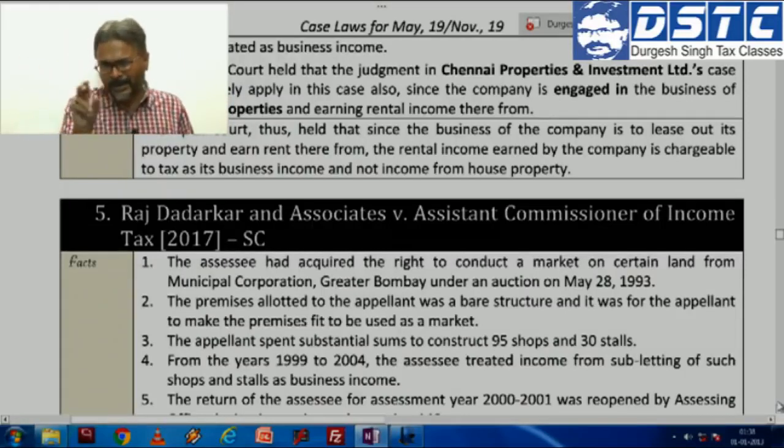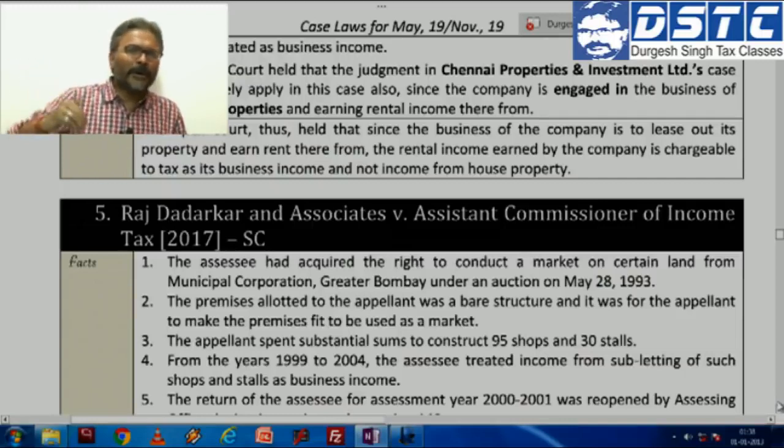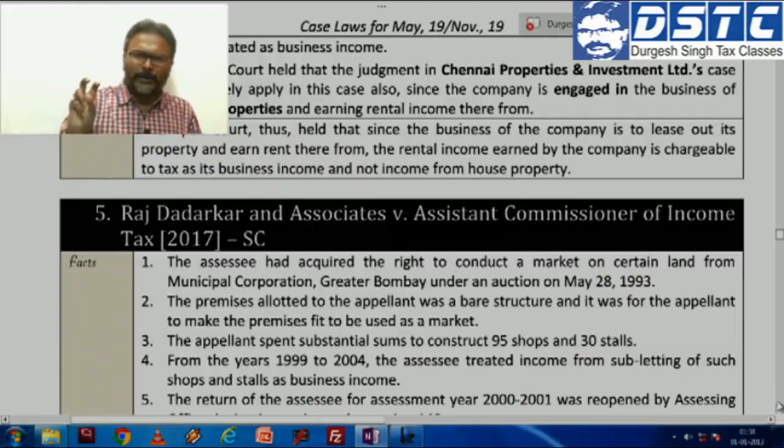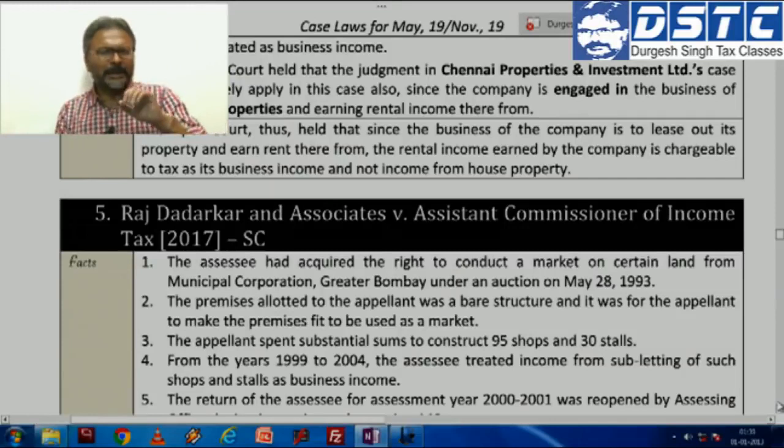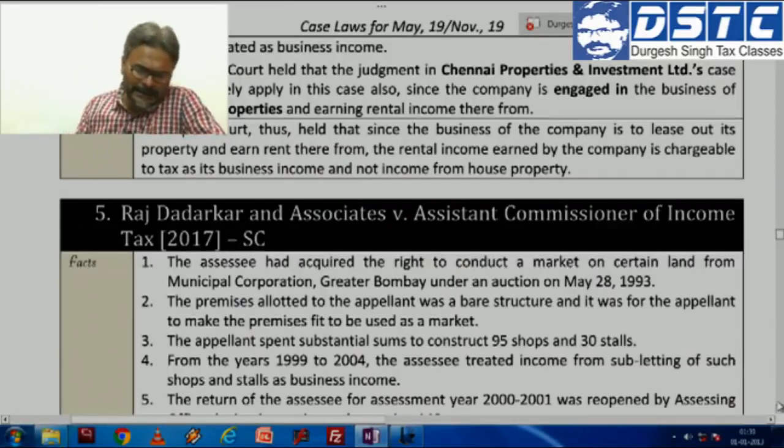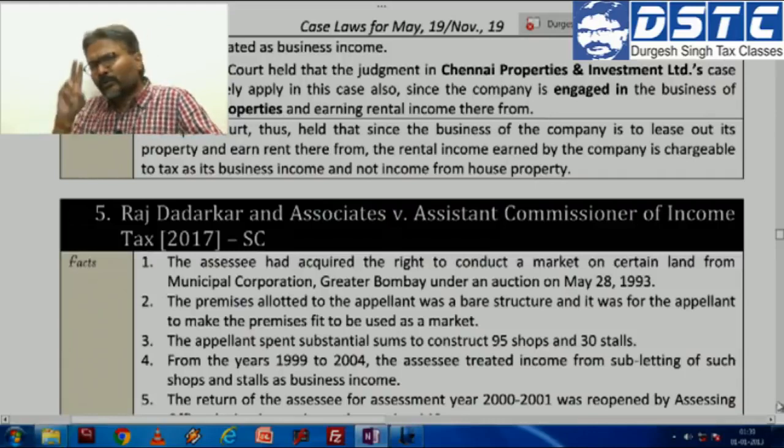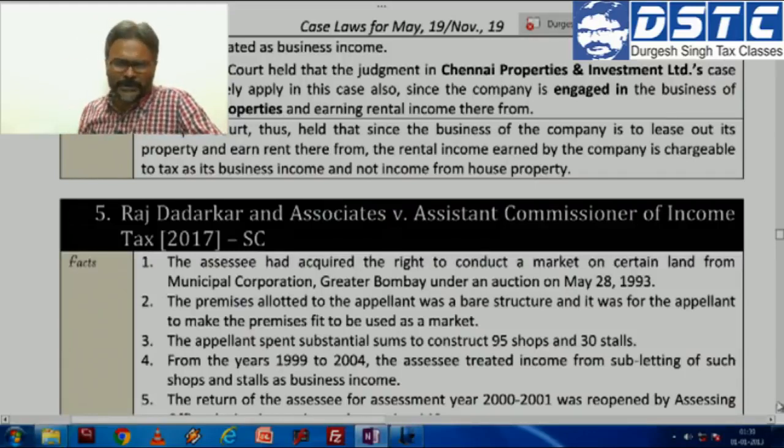So don't get into all that cosmetics of CIT versus this, although when you do your legal journey it will have its implication, but not at least for the purpose of your examination. Now there were two issues in this judgment, students. Here it was a case of a partnership firm.